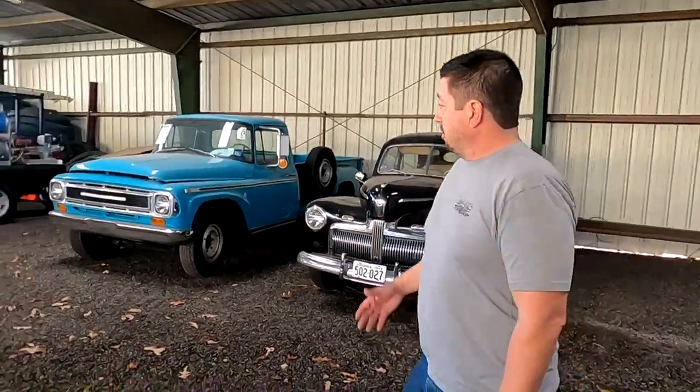One last area that we're in, this is another, I think this building's about 80 by 80. This building is also, was used for a construction company, but you can see it's our overflow storage currently. This area will eventually get enclosed and have a lot of good ideas in here too. This actually may be one of our areas for our boat sales. But as you can see, even after 47 years of us being in business, things are always changing. And we always have something to add to the equation. Very, very fortunate to continue to grow.